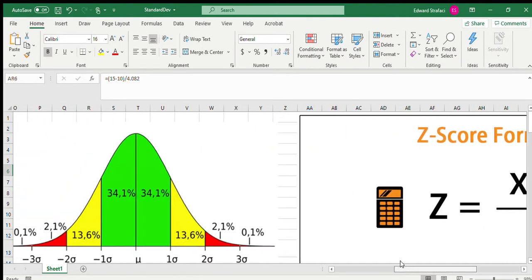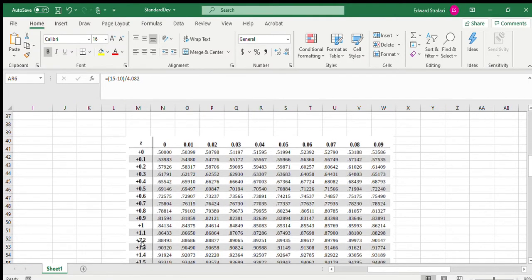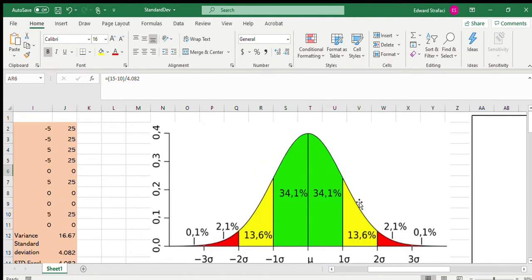And back in the day, before we had the magic of Excel, we used a z-table. So if I go to 1.22, it's going to be somewhere between 1.2 and between 0.02 and 0.03 to get 0.82. So it's going to be kind of more toward 89%. It's going to be right around 89%. So what this is telling me is that 89% of the time, the player will score 15 points or less. And if I subtract that from 1, going back to our table, it's about 11% that the player would score 15 points or more. So that's all you need to do.